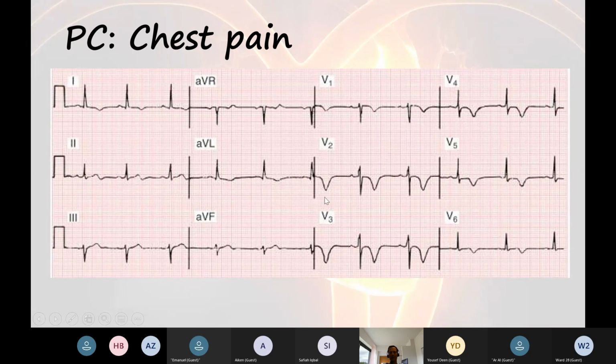This, on the other hand, can you see these arrowhead deep T wave inversions? This would be a classic LAD syndrome ECG, and the concern here is that this must be a proximal LAD lesion to be causing T-wave inversion in so many leads. And therefore, if that occludes, it will be a really big infarct. So if you see an ECG like this, it is an emergency hospital admission ECG, because the risk of the patient having a big infarct or dying is high.